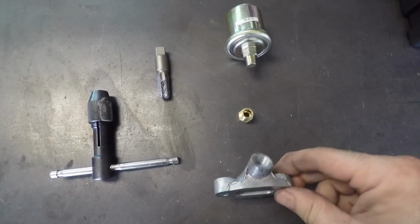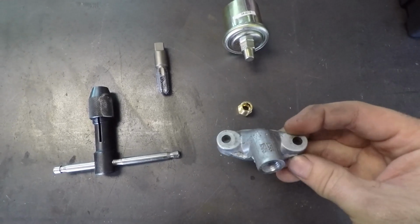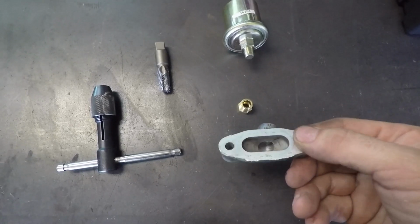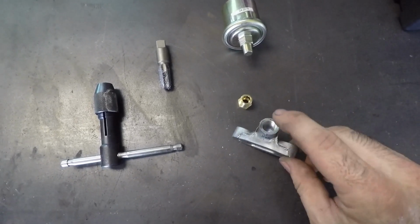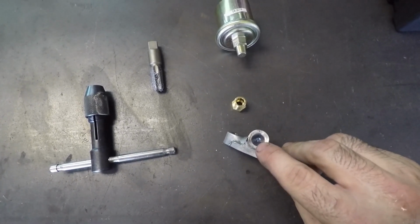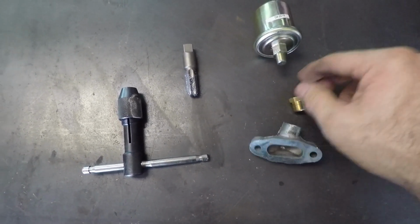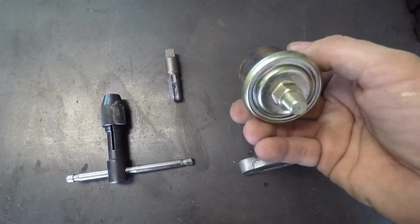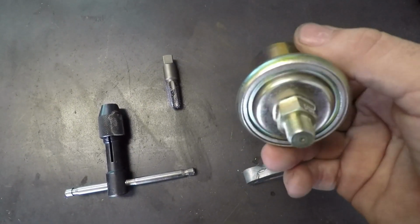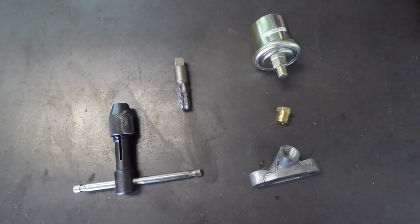So the first thing I do on these is pull this, it's kind of like a cover, is how they use it, because on the 6 liters, and I guess with towing packages or something, they have an engine oil cooler. So drill this out for a 1/4 inch NPT tap, which on my tap said 7/16 of an inch. And then you have an adapter, and then I'm using an electrical oil pressure sensor from Autometer, because that's the gauge that I actually have hooked up to my test stand. Make sure you put your thread sealant on this and hook it to the engine.